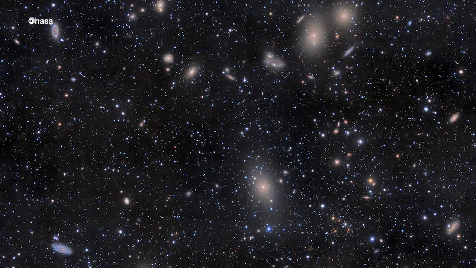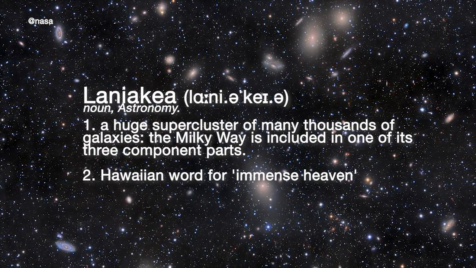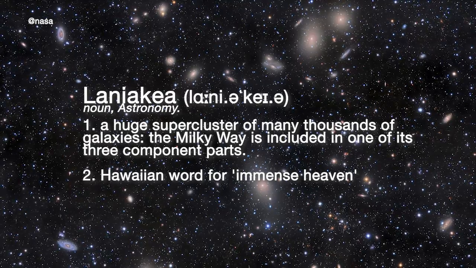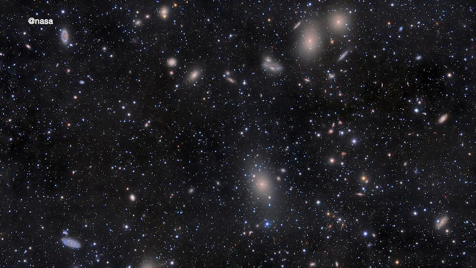We have been named for the nearby assortment of large-scale structures: Laniakea, the Hawaiian word for bountiful heaven, a knotted, twisted tangle of vines made of galaxies, stretches for over 100 million light-years.